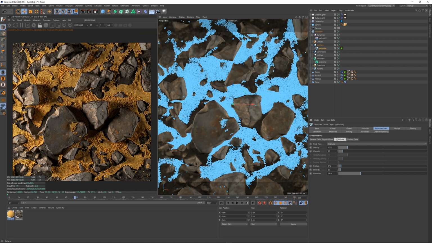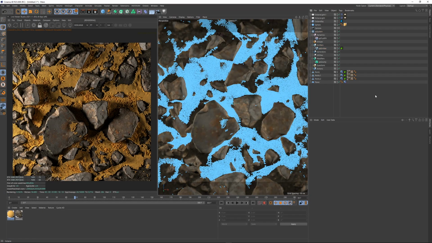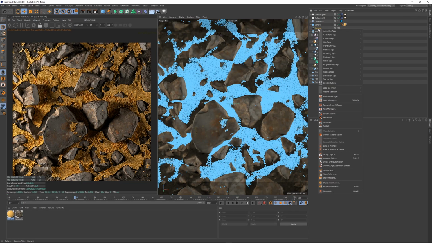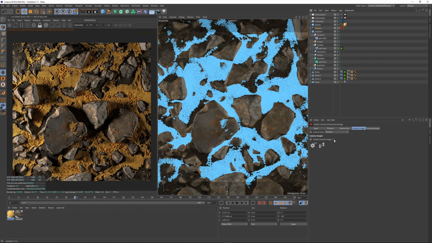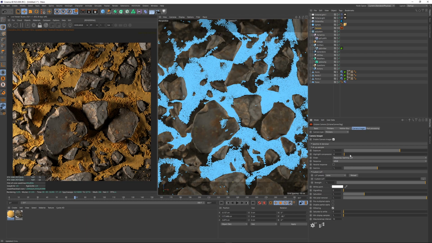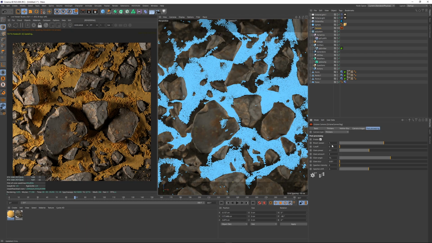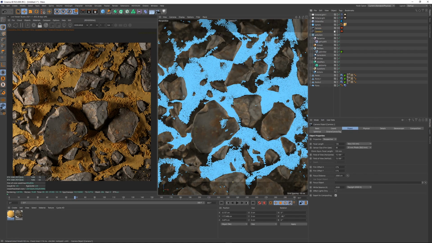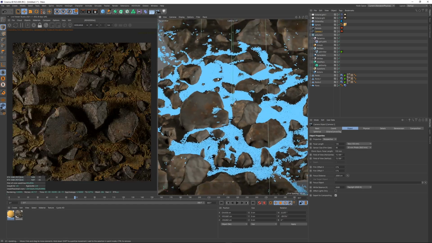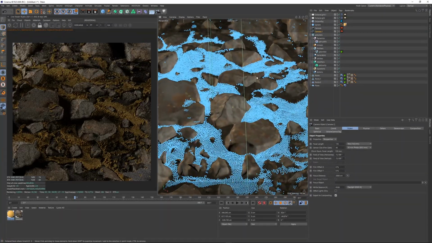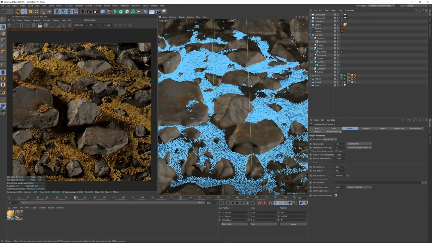I'm just trying to think here in terms of some of these parameters. Yeah, there's nothing else I really want to do there besides create a second emitter later on, which we'll go into. I'm going to add an Octane object tag, and we'll add some highlight compression, enable post-processing, and then I'm going to duplicate that camera. And I feel like these kind of close-ups are where it really comes together.